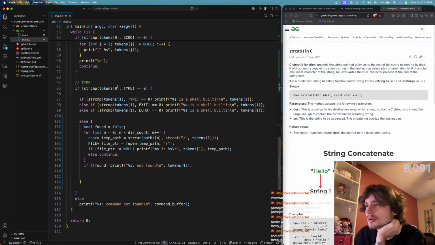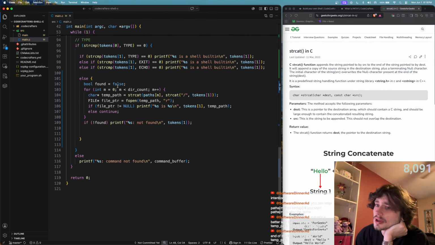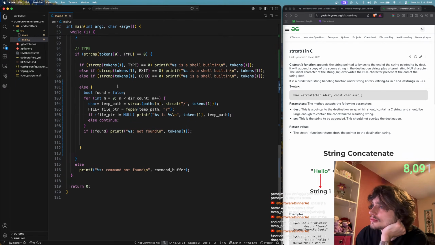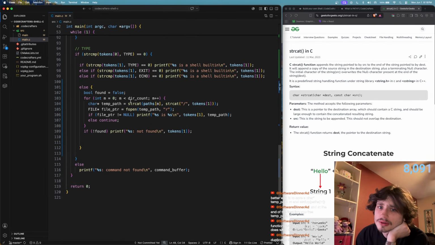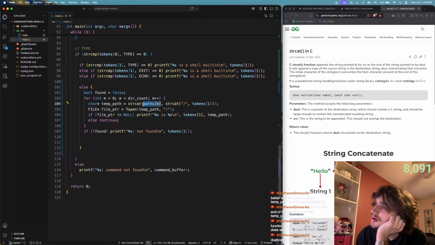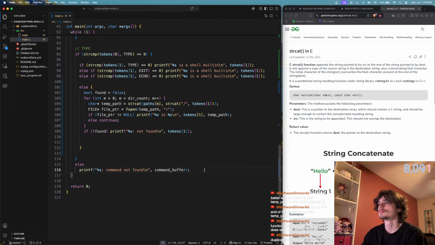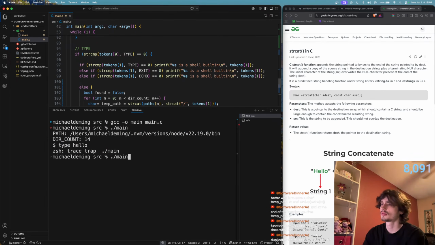Okay, so I'm almost gonna be done for the day though. I'm fried. Okay, so we concatenate paths index of m. It's not working.